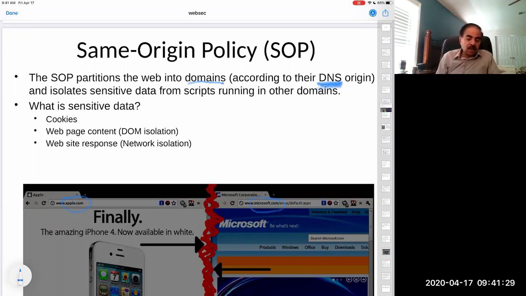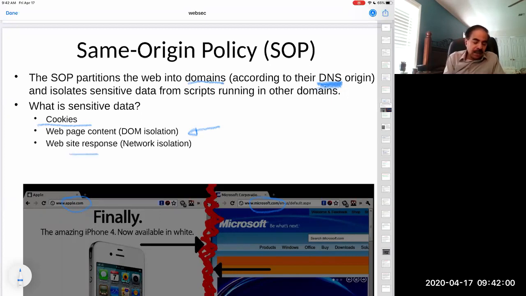Okay. So what is the sensitive data that we want to protect? One of the most important things we have talked about is cookies, because they are used for capturing things like login credentials. In addition, the web page itself may contain sensitive data. If you go to your bank, the bank is going to give you information that is sensitive, and you want to protect that from other sites.